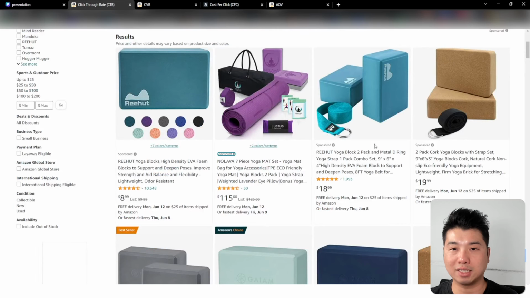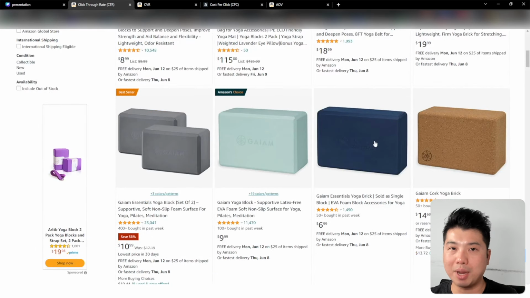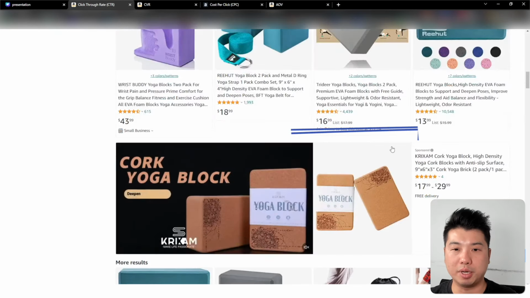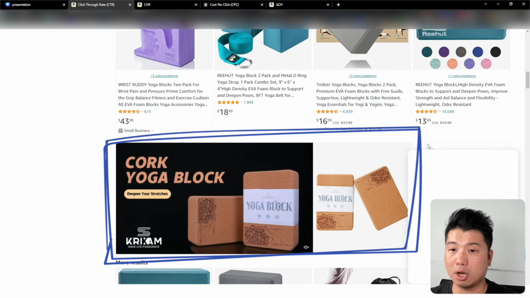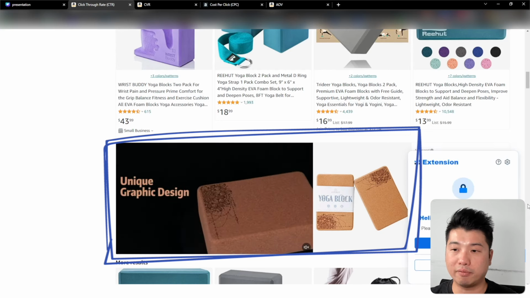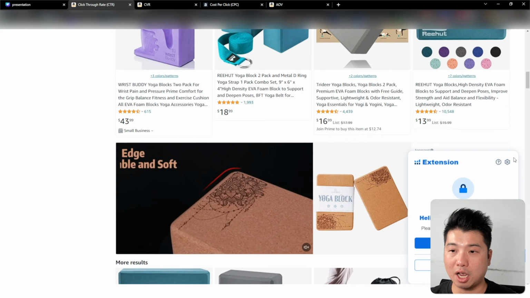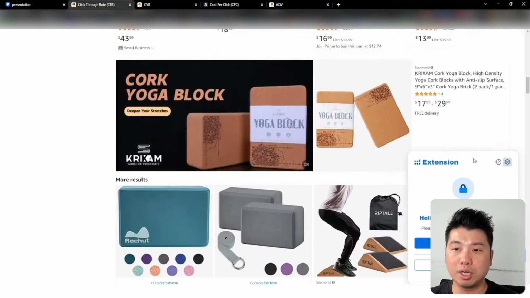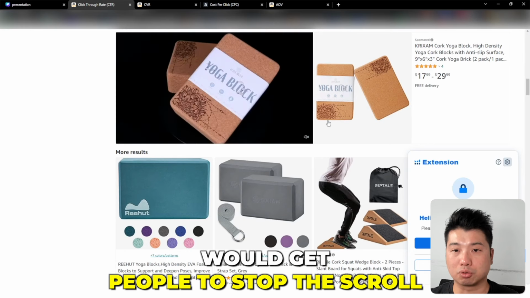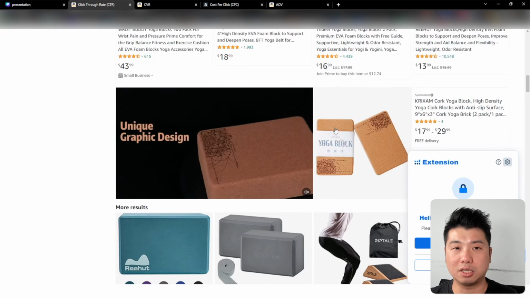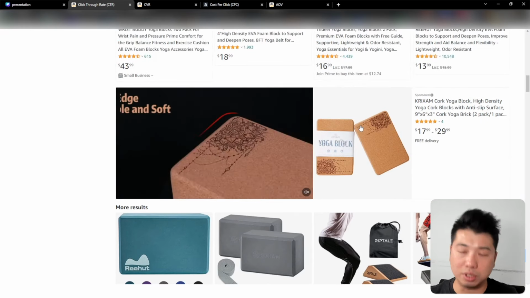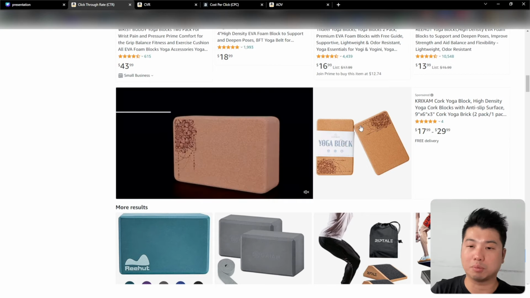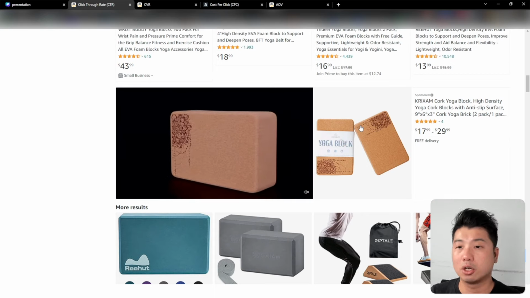Also, another ad slot that is very attractive that would make people stop scrolling would be this particular ad slot right here, which would be the sponsored brand video. And it's a very attractive ad slot because if it's really nice creative, it really would get people to stop the scroll and click on it. So with CTR, another thing that you want to do is stop the scroll. Get people to stop scrolling, consider your product to be clicked on.